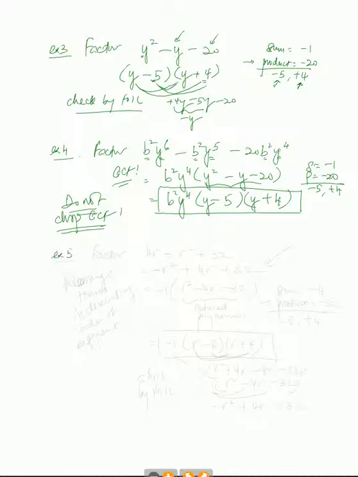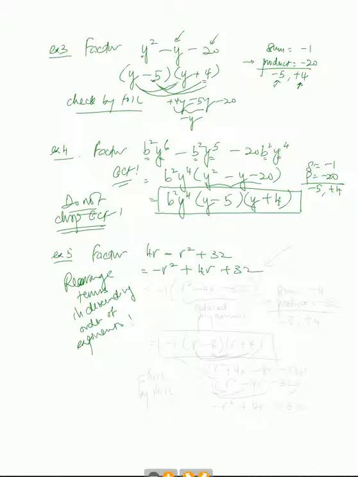Sometimes we also confuse you by rearranging the terms. Say, for example, if I were to give you, factor r minus r squared plus 32. You notice that you have to first rearrange the terms in descending order of exponents. So you have to put the r squared in the front, but bring the negative with you. So it's negative r squared plus 4r plus 32.